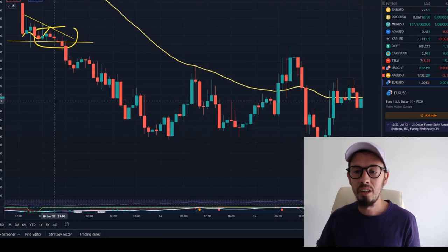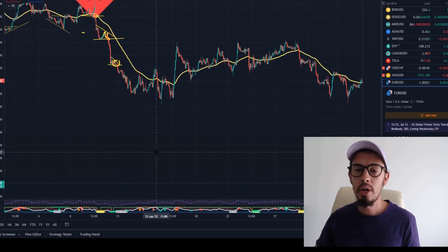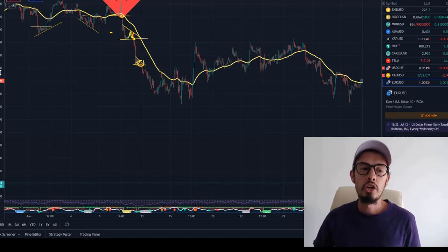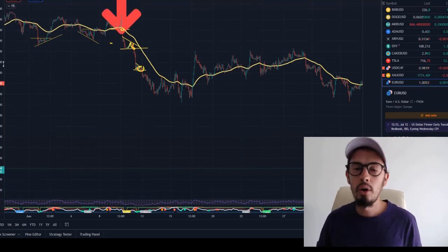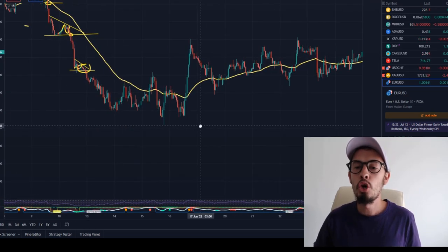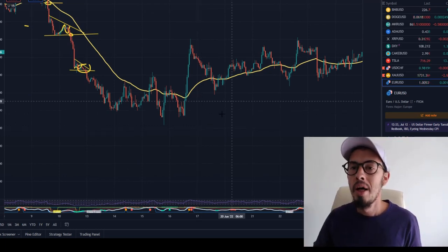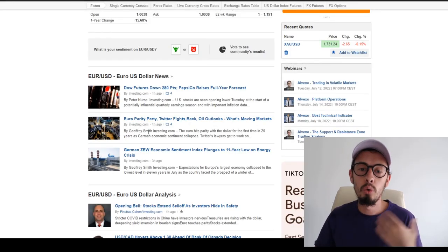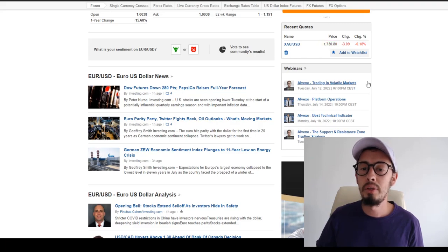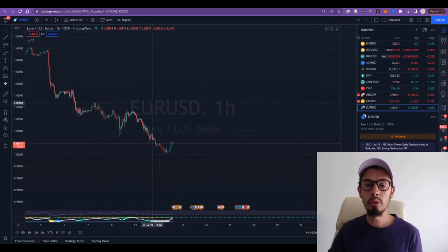And let's continue on here. Okay, then there was a retracement right here. Yes, there was a retracement and the price went up. However, there's a war between Russia and Ukraine, and the euro currency is being bashed and smashed like crazy. So the euro is experiencing a huge bearish momentum, and for that, of course, you need to keep up with the fundamental news. Again, I have been teaching you that as well. Now let's look at what's going to happen now and what we can do from this.